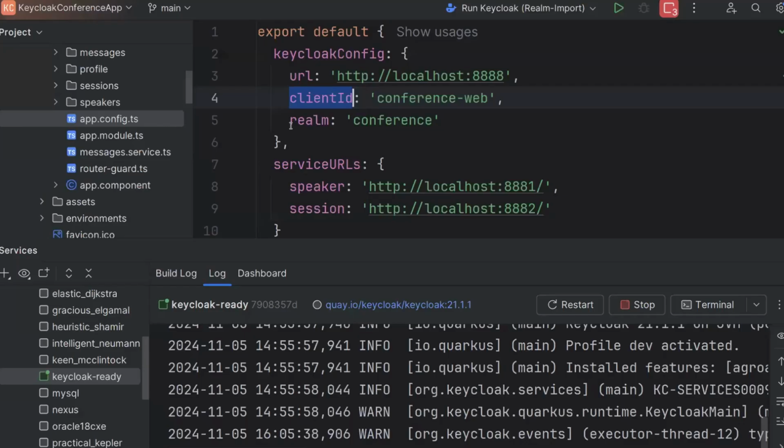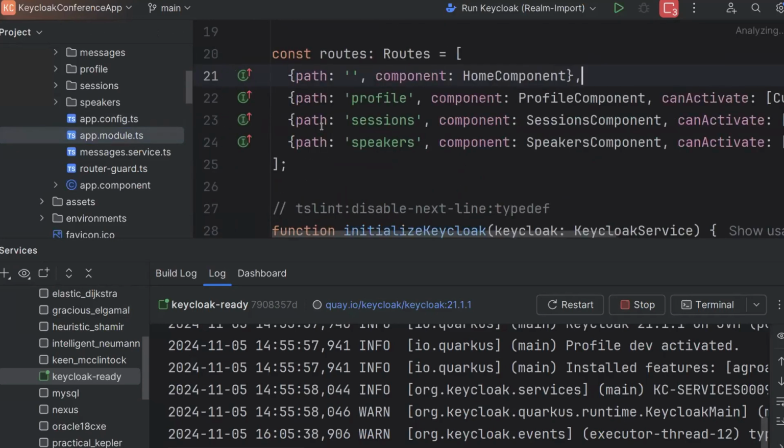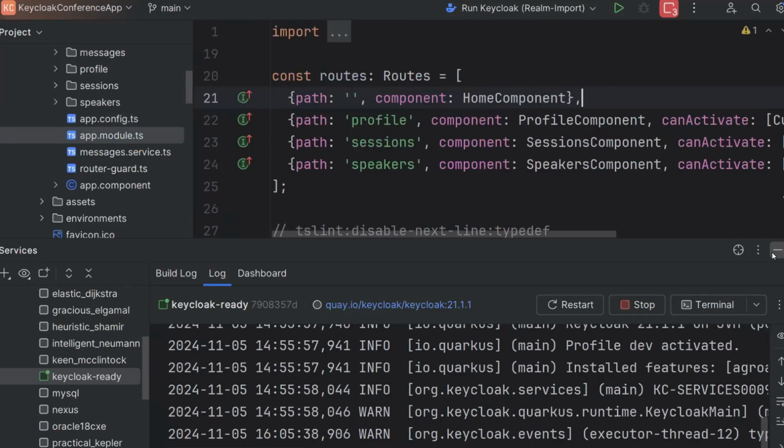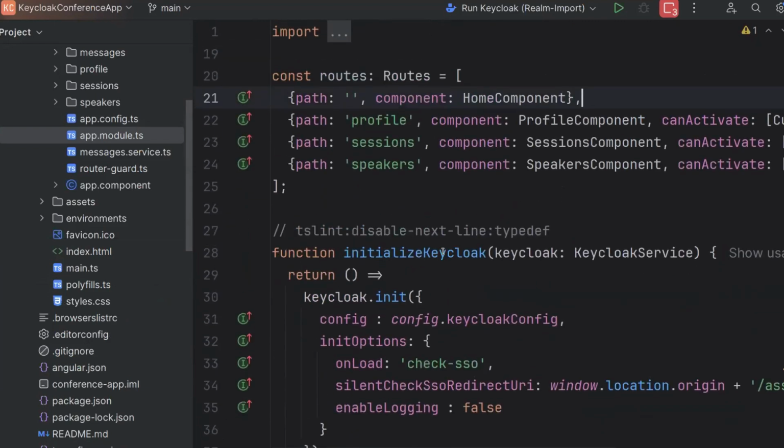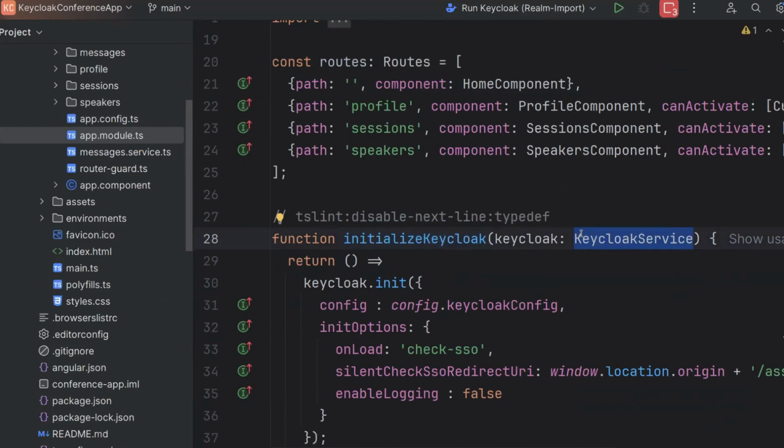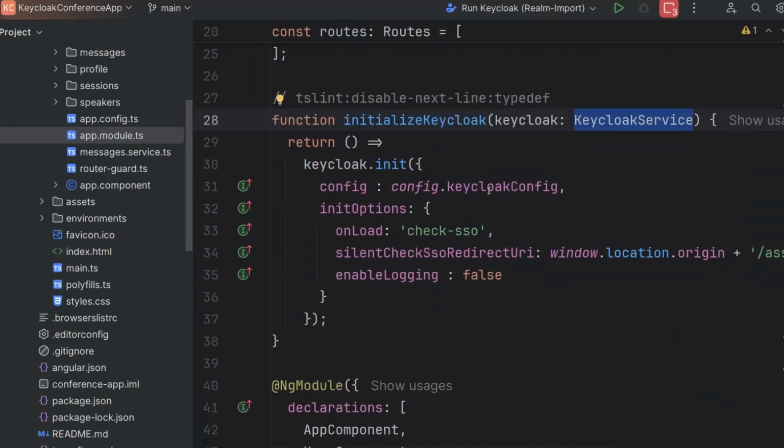On your application, you just set it: I want to use this client ID and this realm, because you can have multiple applications on a specific realm. That's everything Keycloak needs. So to run this, I'm initializing Keycloak by calling the Keycloak service. This is a standard service provided by those Angular components that I mentioned. It will accept that configuration, and I want it to set up with these settings.